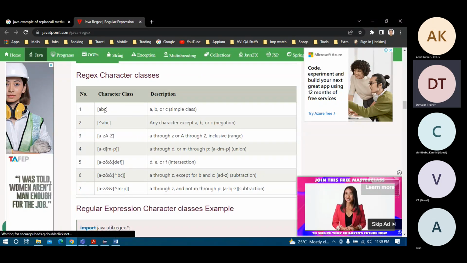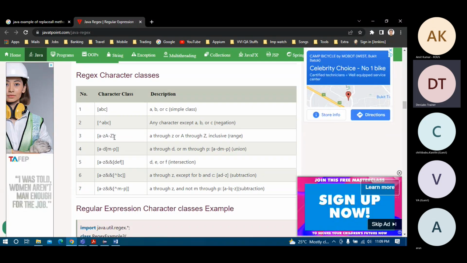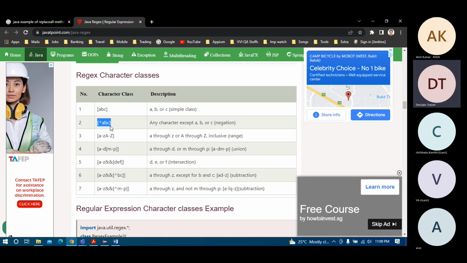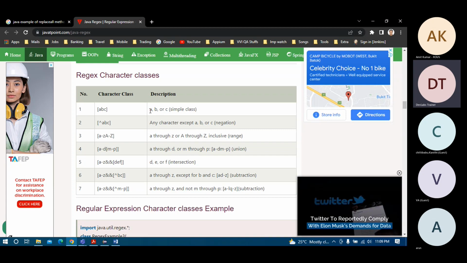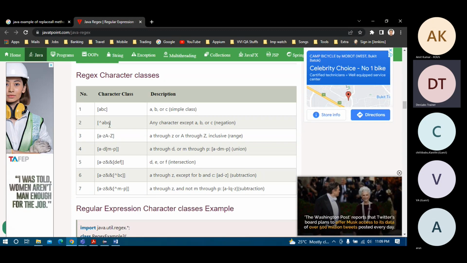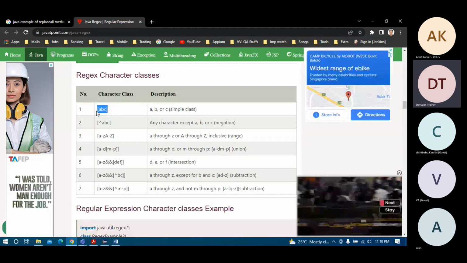This part. So consider that you want to build a regex, you can use it in this way as well. This is something like contents, and this is something like not contents. It's a negation. Okay. So it is saying that if A, B, C, it will understand that you are writing this expression for A, B, C. It's saying that it's not for A, B, C, but for others. Okay. So consider that.